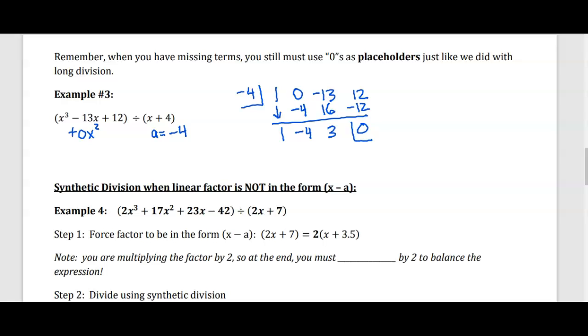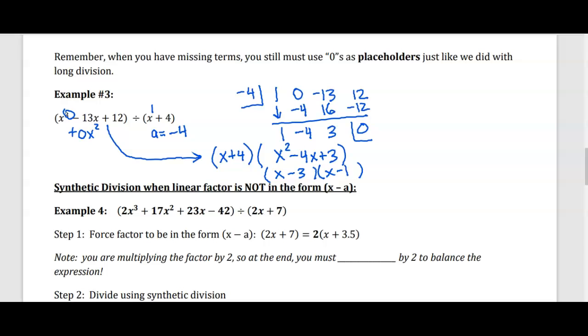So I have a good linear factor, and I can take that x plus 4, and I now know that the quotient and what I can multiply it by, I had a degree 3. I took away 1 degree, so I have 1x squared minus 4x plus 3, and that cubic polynomial expression is now split into 2 terms. And then what I can do with my quadratic, it's old stuff, right? We can split that up into x minus 3 and x minus 1. And now I have all 3 factors of this polynomial expression. And you're done.